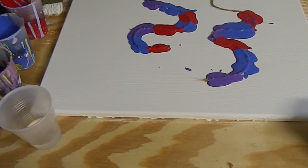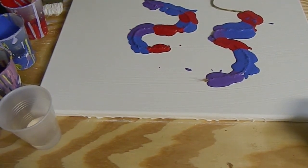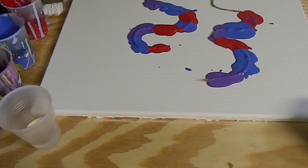All right, so we are back and ready to go. As you can see, I put color down on each string. So I did the red, blue, purple, red, blue, purple. And then I did purple, blue, red, purple, blue, red. It really doesn't matter which way you put it on there. It just depends on what color combination you want it to look like when it comes out. I did get some spots on here, but that's okay. That just adds to the aesthetic of the painting itself.